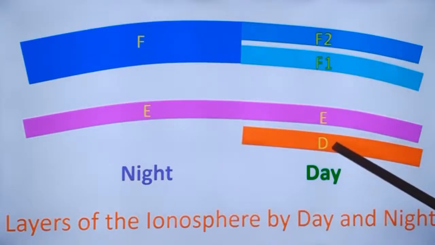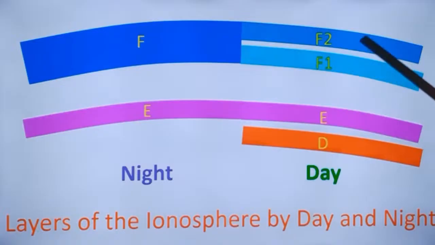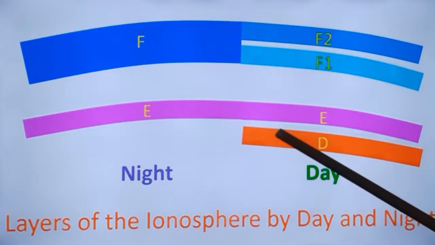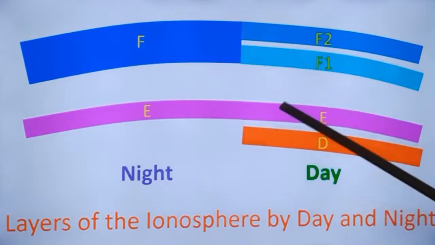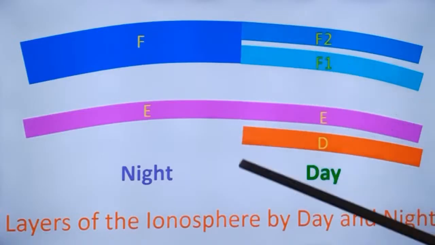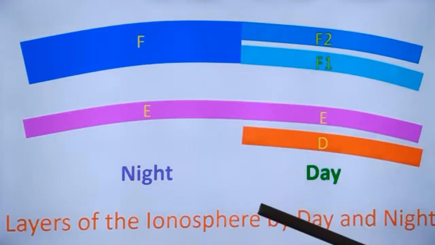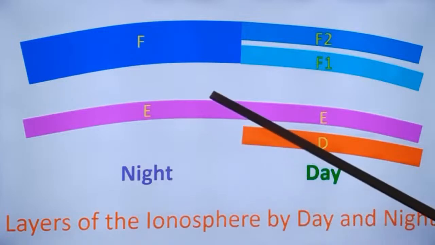One is D, which absorbs medium waves; E, which reflects short waves of the lower range; and F1 and F2, which reflect short waves of higher frequency. When the frequency goes beyond that range, say beyond 30 megahertz, it usually may not get reflected by any of these layers and will go straight into space. That is why for VHF and UHF and higher ranges of frequency, you do not have this skywave propagation from the transmitter into the sky and back to the earth.